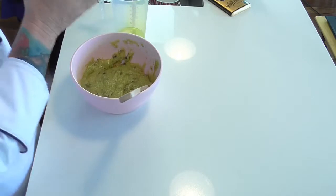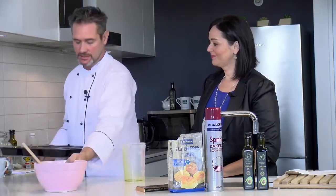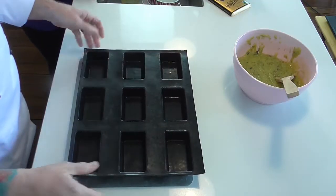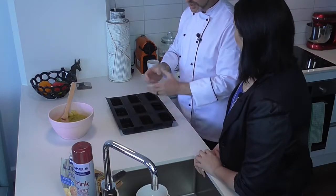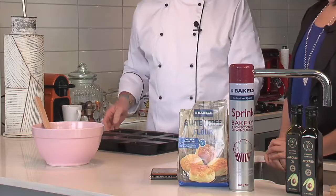Okay, so my little loaves that I'm making, I've got a tin over here. So this is just a silicone tray that I use at home. You can buy smaller metal ones of this. These take about 27 minutes to 30 minutes to bake. If you're going to do cupcakes, they'll take anywhere between 15 and 18 minutes. So just obviously the bigger they are, the longer they take to bake.